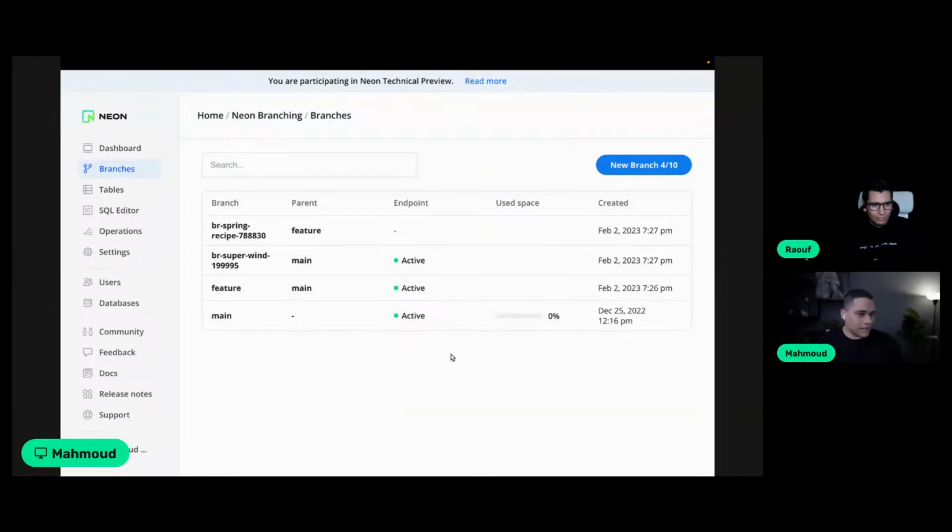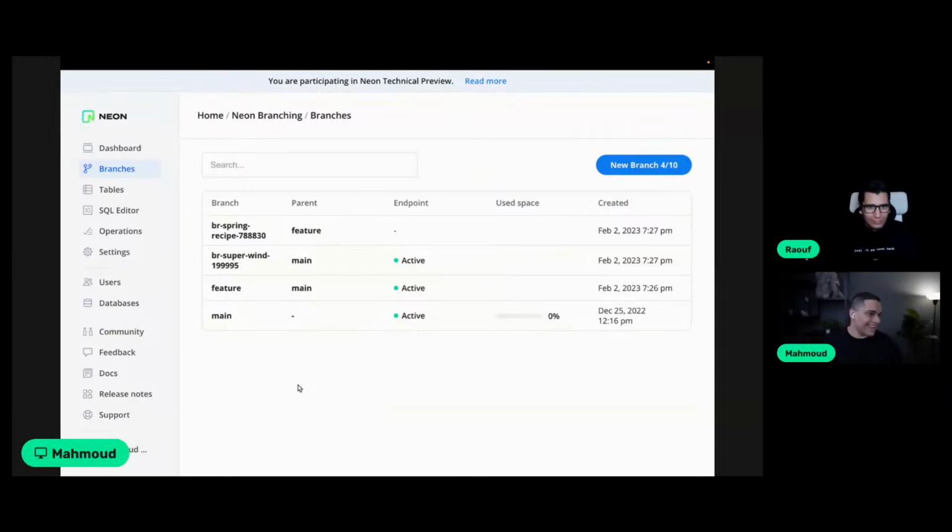So now when you look at the branches, you have a bunch of branches that are created for you, but it's kind of hard to see the hierarchy and how the different branches are connected to each other. Like you can see, okay, this branch feature has the parent main, this branch has the parent main, this one has feature. So it's kind of hard to visualize. And we thought about adding this feature to the console of being able to show a tree showing how the different branches are connected to each other. Now, this type of feature is cool, but it's not essential.